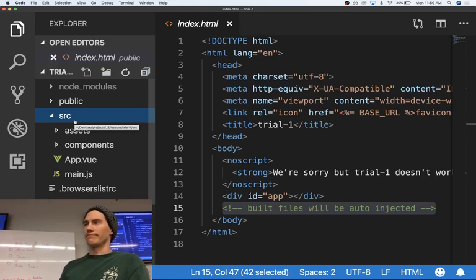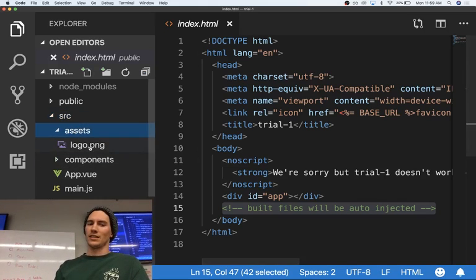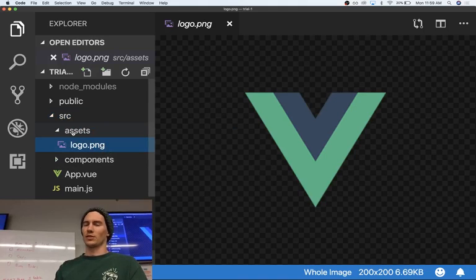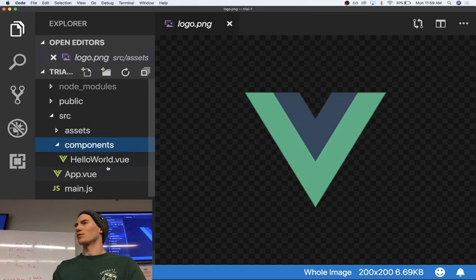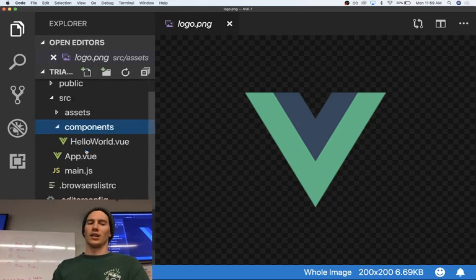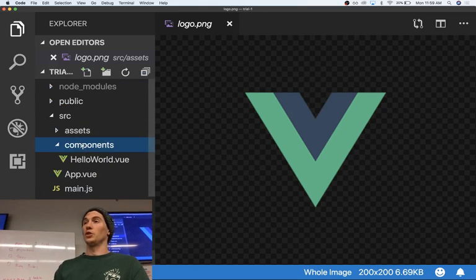Cool. So now the folder that has all the folders that have all the stuff, the source folder. Very similar to React, right? Yeah, cool. We got assets. This has got our logo in there. So if you want to stick images that you're not trying to call from other websites or S3 buckets or whatever, shove them in assets. Components. That's where we keep our components. I always like to create a views folder as well. What's the difference between a component and a view?